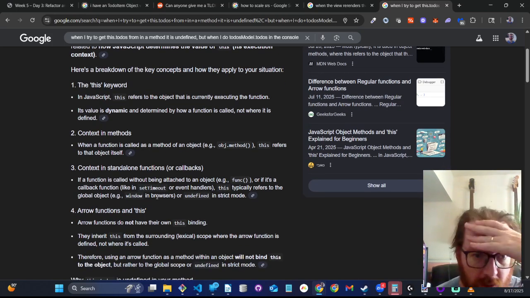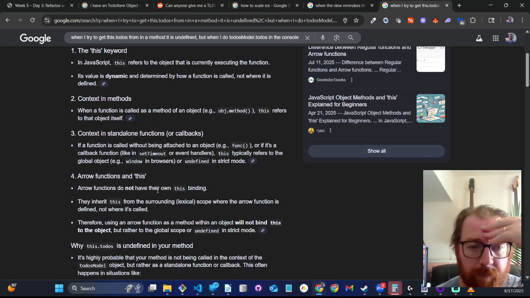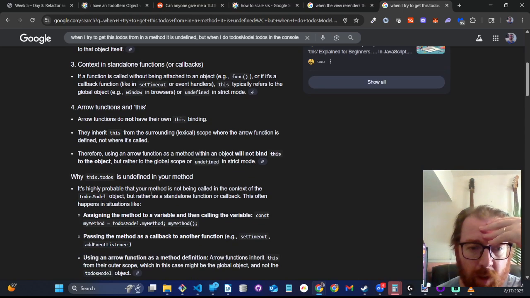The function is called without being attached to an object. Why this to-dos is undefined? It is highly probable that your method is not being called in the context of the to-dos model, but rather as a standalone function or callback.